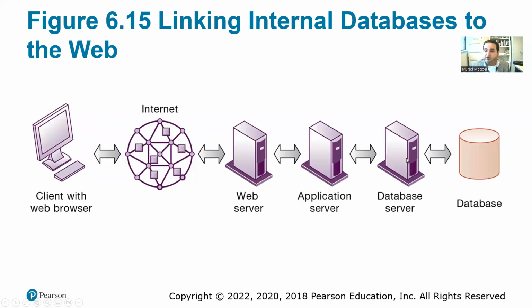And the database server understands the language of SQL, structured query language. So this is SQL language, and this is HTML language. How can we make them talk to each other? We need a middleware. We call this middleware the application server, and it helps translate HTML into SQL. The same thing also translates SQL into HTML. That's one thing that I wanted to emphasize.